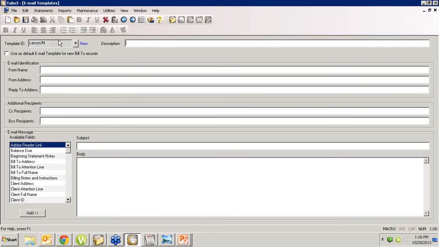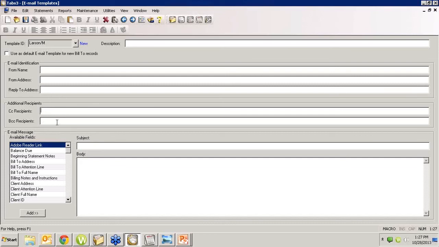I can set it up exactly the same way as the other. But under the BCC recipients, we can say when this statement template is used, we want to also BCC this person and this person and this person and this person. We can also set them up as CC recipients. Either way is going to achieve this purpose.